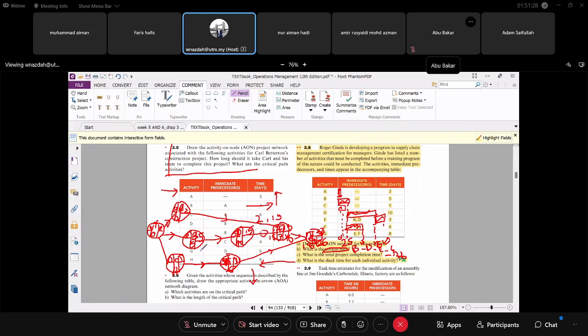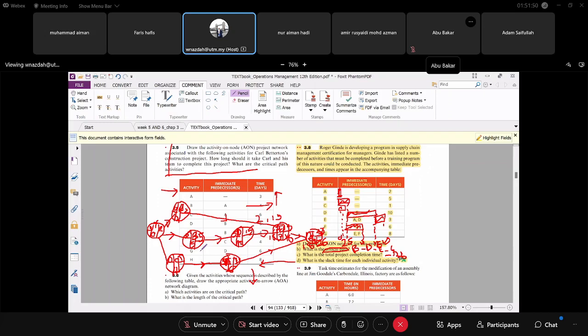So for activities that have slack time, you don't have to pay attention to them. But the most important thing to pay attention to is the activities that are on the critical path.